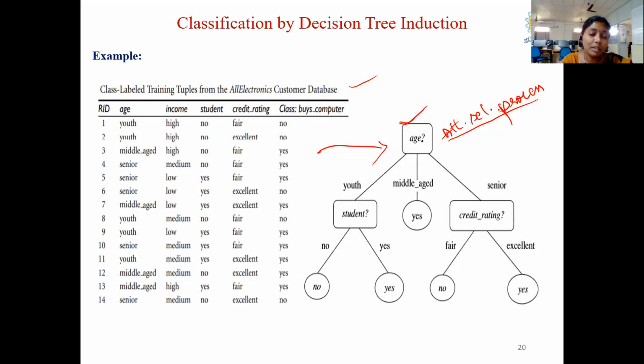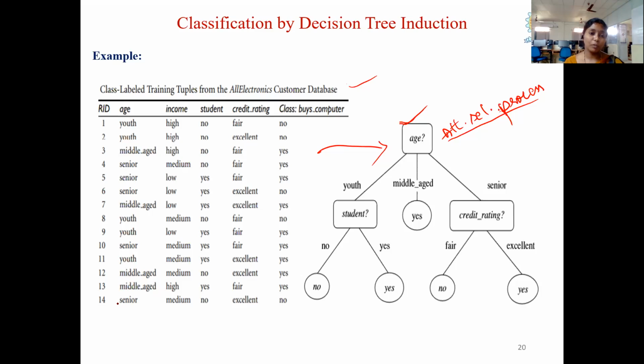There is some process behind this, and after that, based on the values of the attribute. So how many values does age have? Just go through the data set. I'm not asking how many rows, there are 14 values for age. I'm asking how many types of values age has. Three types: youth, middle age, senior. So age has three values.